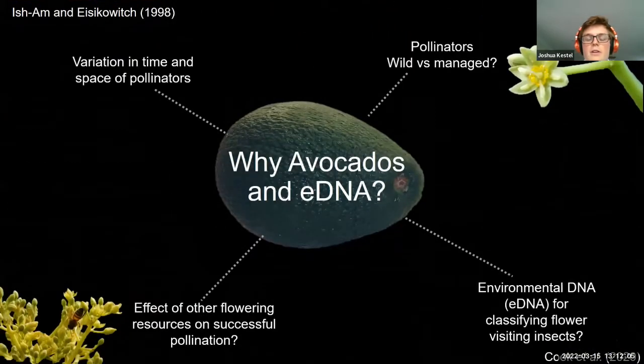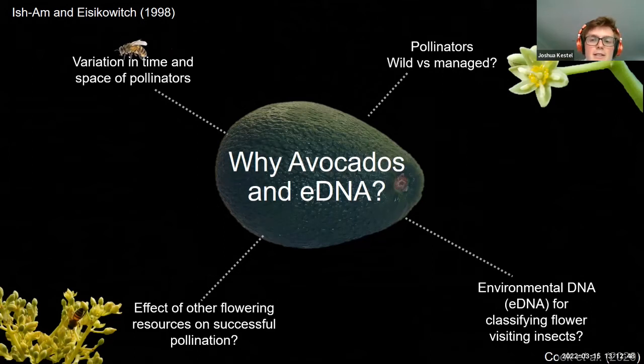Now, why would we want to use environmental DNA for avocados? Well, the first question that comes up within the avocado industry is, who are the significant pollinators for avocado trees? After all, avocado trees are native to South America, where they're pollinated by stingless wasps. But we don't have those stingless wasps here. And as we know from the introduction of cane toads, doing species introductions across different countries is not such a crash hot idea. So instead, we're left with what we've got, which is wild pollinators, such as native bees, native wasps, and flies, but also managed pollinators, i.e. the European honeybee. But who's doing the most significant load of pollination services? Well, that remains a huge question for the industry.